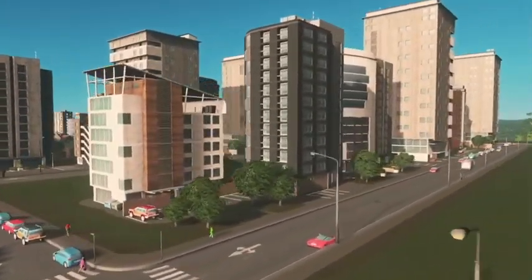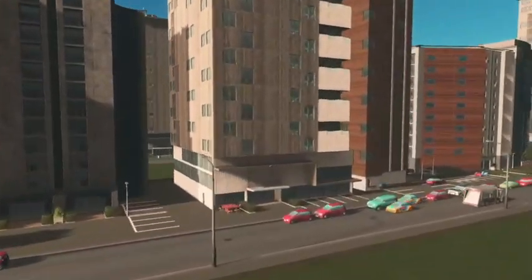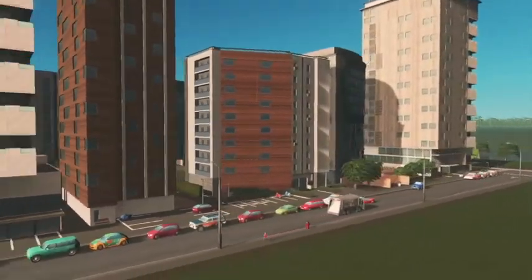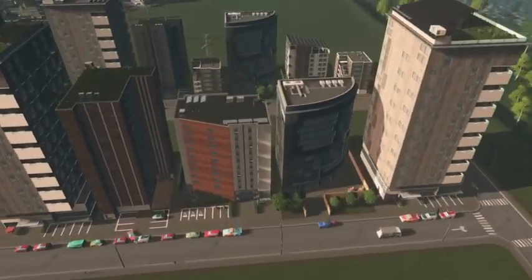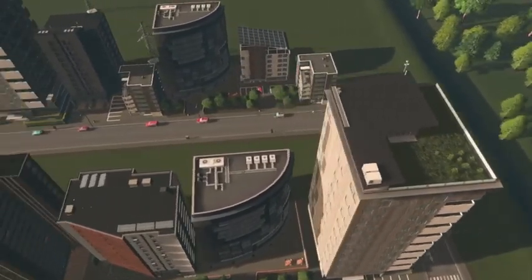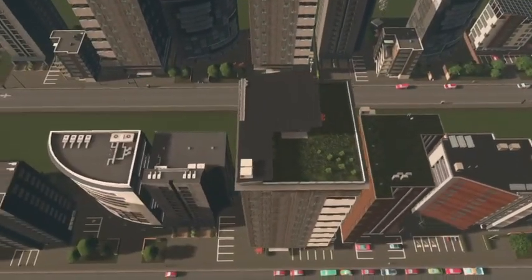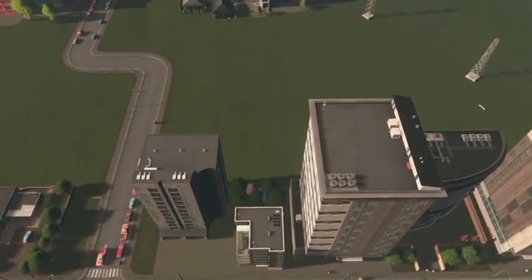And over here is the high density on your self-sufficient. See, a lot of them have the wood on the outsides and the green roofs. That one has solar panels.